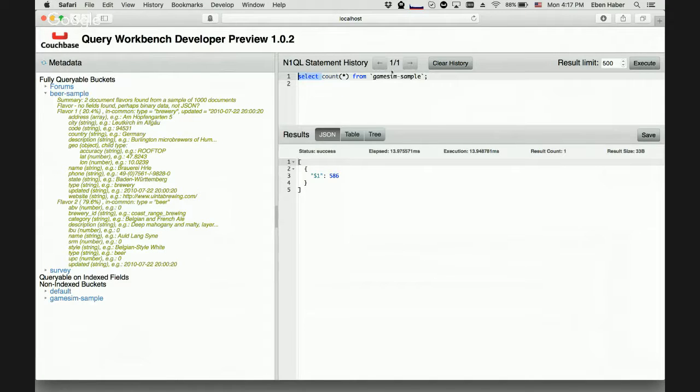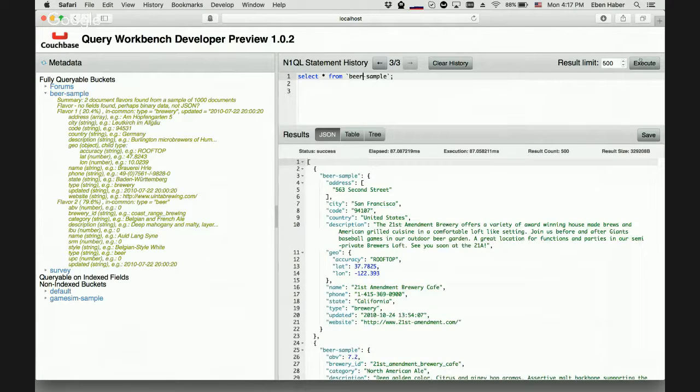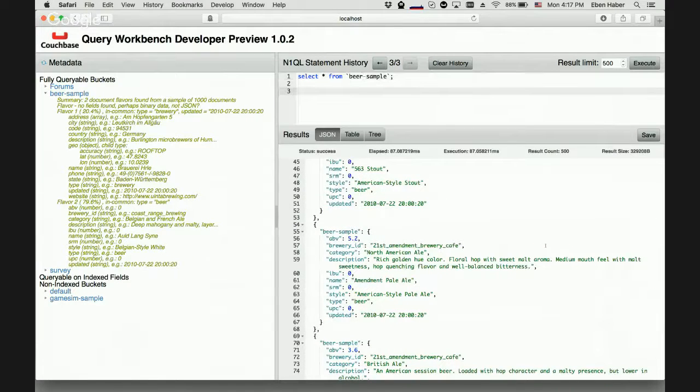If I try to do that, it will warn me: sorry, there is no primary index on GameSim sample. But if I do that on beer sample, then I do get a whole bunch of documents. Nice. That differentiation is very helpful.